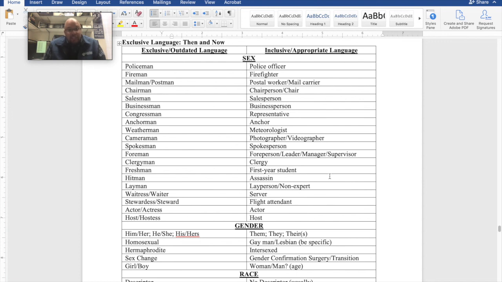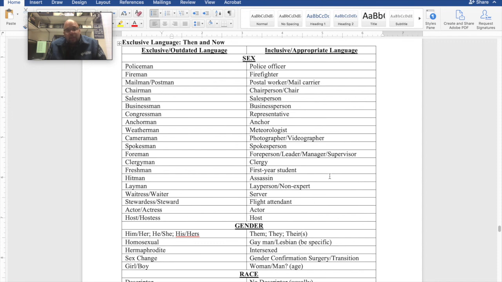Now, on this list, we can look through these. And again, some of them aren't a huge deal. Some of them may be, depends. But anything that ends in "man," you see it there: policeman, fireman, chairman, salesman, weatherman, cameraman, that implies that only men can do these jobs or be these titles. And it used to be the case that this was true, which is where we get the title from. But as times have changed and ideas of equity have changed, the words have often remained the same. However, there are other alternatives. So you see those on the right side.